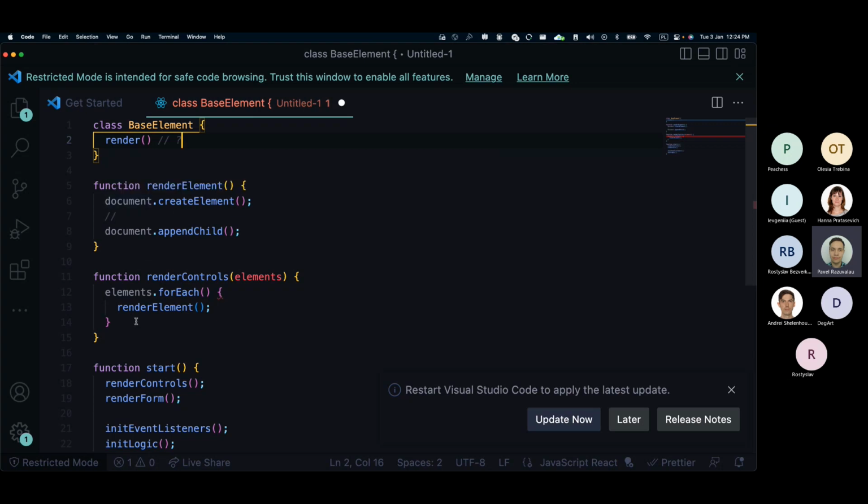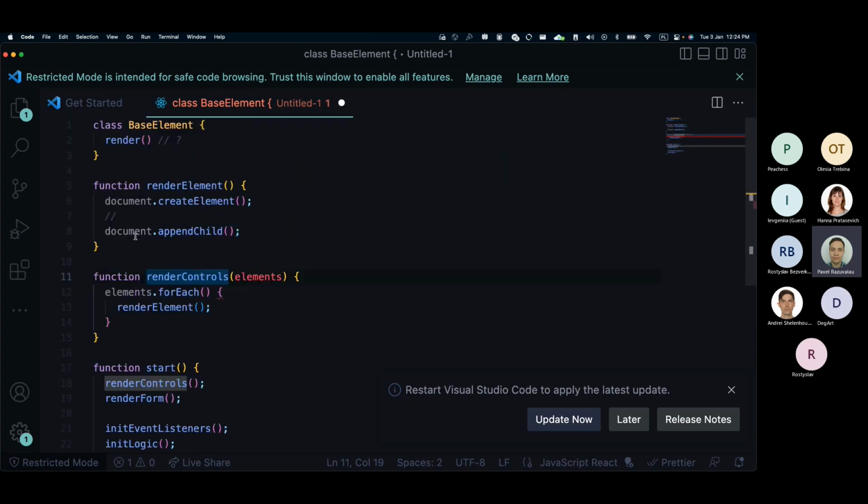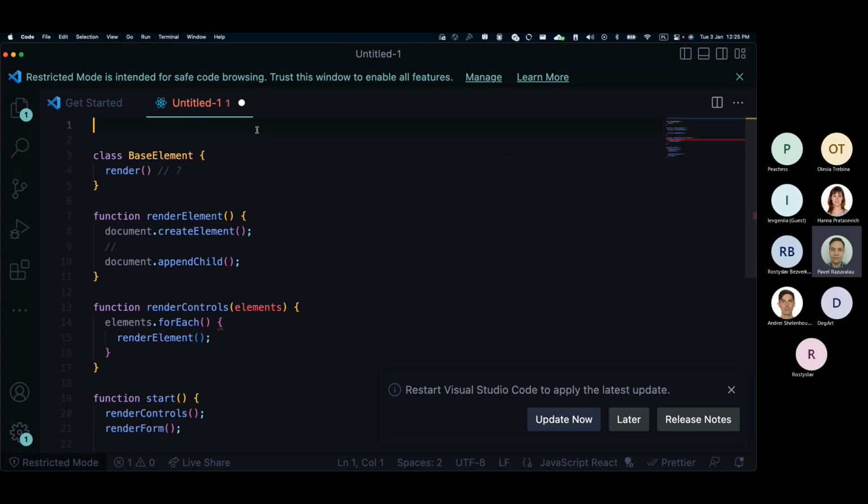And instead of creating functions that will separately render buttons and forms, we could render all the elements. We could pass here every element that is created using some of the classes. Let's say this is base element. That's just our parent class with common methods to be used. And we could create a class for button element.